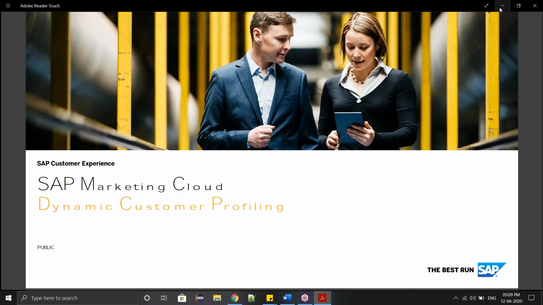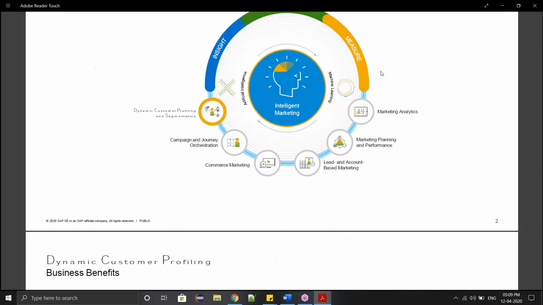So we have a concept called dynamic customer profiling. As I said, based on interactions, all these things are managed by the marketing cloud. There is no user interaction needed. If user interaction is needed, let's say an employee has to go and see all his interactions and segregate them. In that way also we can do that. But marketing gives the feasibility that, based on the interactions and the customer's day-to-day visits, we can create those profiles, convert them, and move forward.